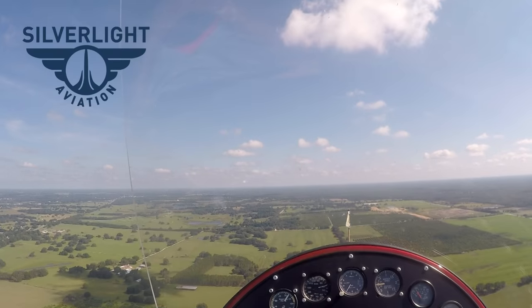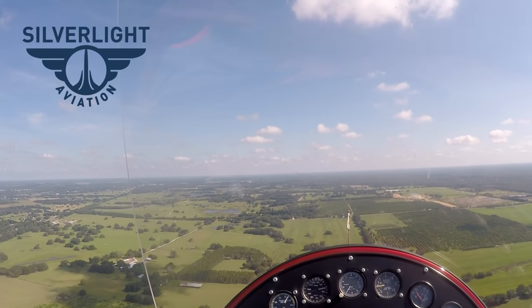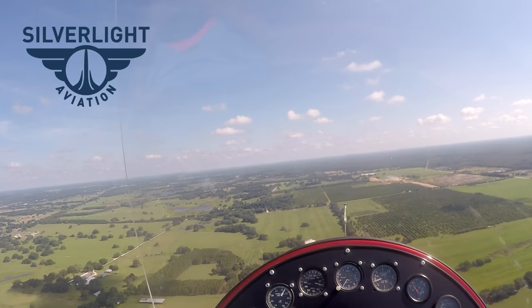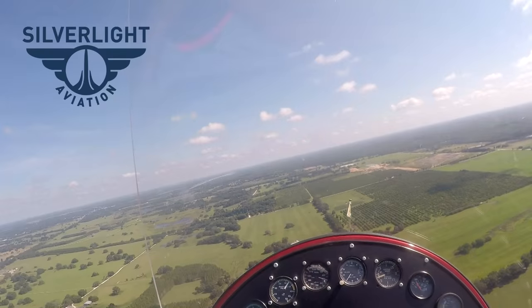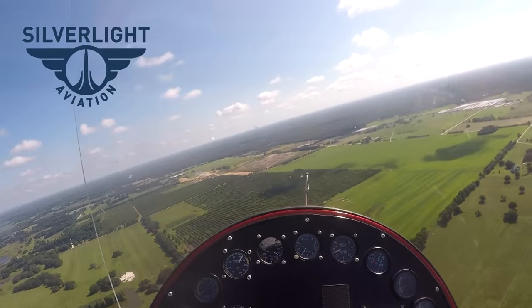All right, let's just lower the nose a little bit to get a little bit of speed and make a right 180 degree turn. Seahills traffic, Green Revo is right base, 2-3 Seahills, number 2 behind the RV. You can see it's real gradual, real easy on the controls.